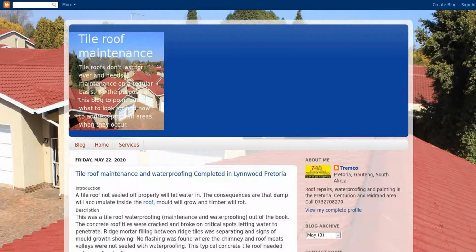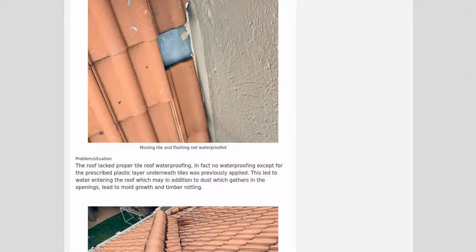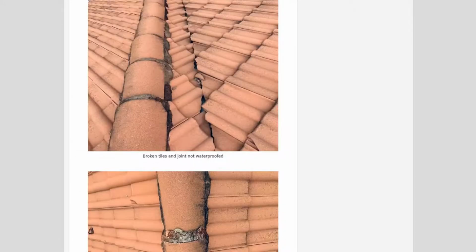A tile roof not sealed off properly will let water in. The consequences are that damp will accumulate inside the roof, mold will grow and timber will rot. This was a tile roof waterproofing, maintenance and waterproofing job.